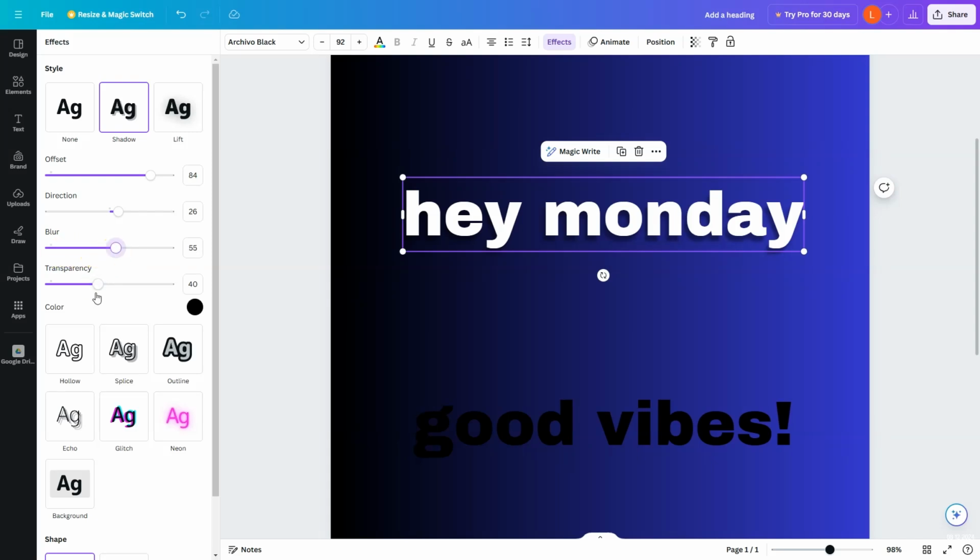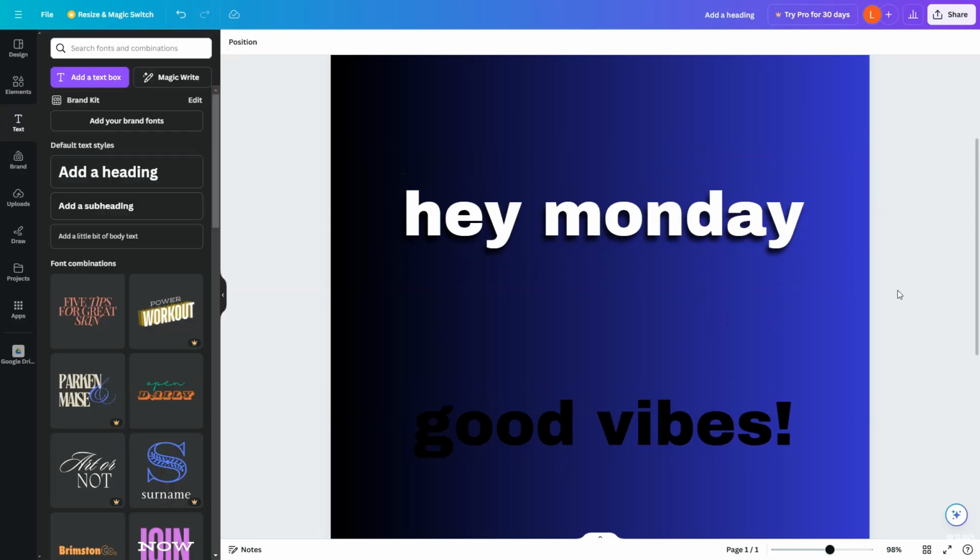And you can also adjust the transparency. So this one would be a more opaque shadow, and this one would be a more transparent shadow, up to nothing. Let's do this 70%. Once you're happy with that, you can just click away from this text, and it will keep that. Let's try experimenting with other different effects and see how they can transform your text, and you can combine effects to create something truly unique.